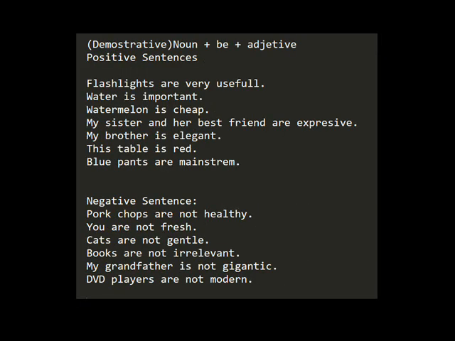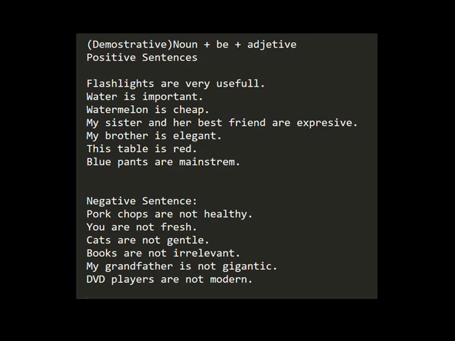Second way of using the verb to be. This is the basic way of using verb to be, and I think this is the most important structure of the language. Its formula is very simple: a noun plus the verb to be plus an adjective. By this simple formula, we can express our opinion about anything or about anyone, and it's very useful.